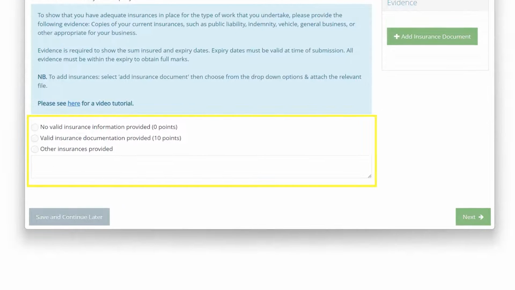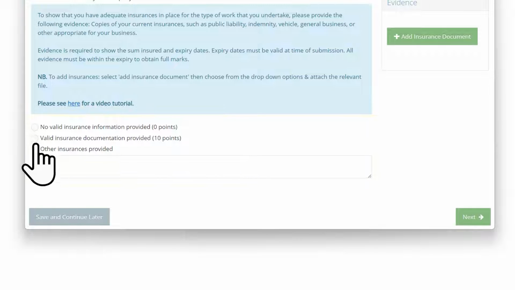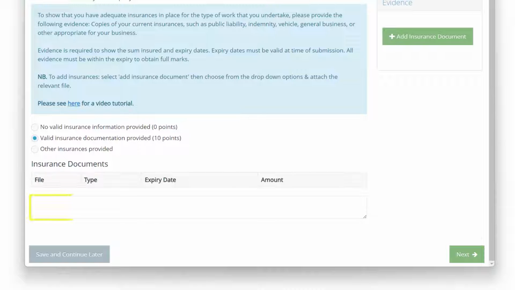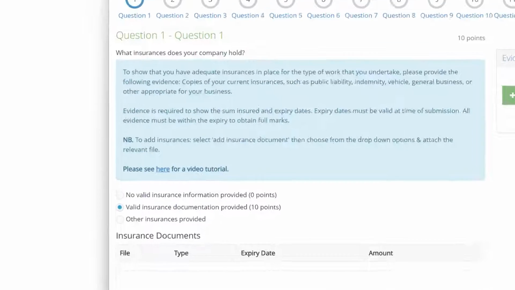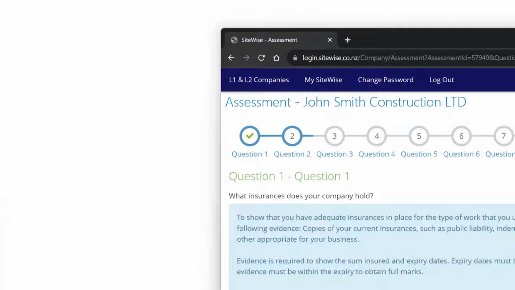The Self-Assessment section allows you to indicate to the assessor which point structure you feel your evidence relates to. This box allows you to communicate any additional information you feel is necessary for supporting your evidence. Once you have selected your option, a green tick will appear at the top, indicating you can move on to the next question.